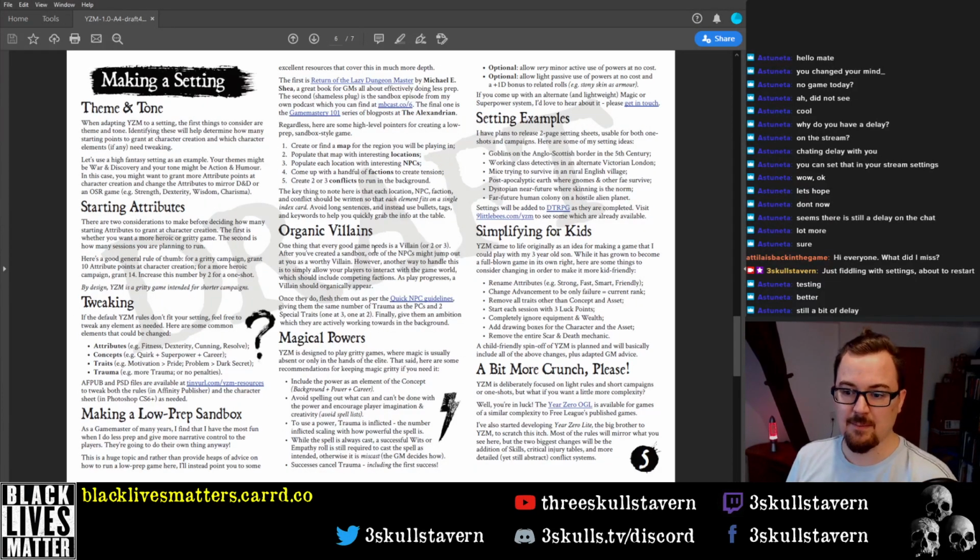This is a setting agnostic game. I really wanted to have that as part of the design of this game, so you could just print off individual pages of these and have them when you need them. So this is the rules, plus it can double as a sort of game aid, right? It's a rules-lite game, so it's definitely possible. And so therefore, I wrote directly into Affinity Publisher as I was creating the game. So I was working within those constraints.